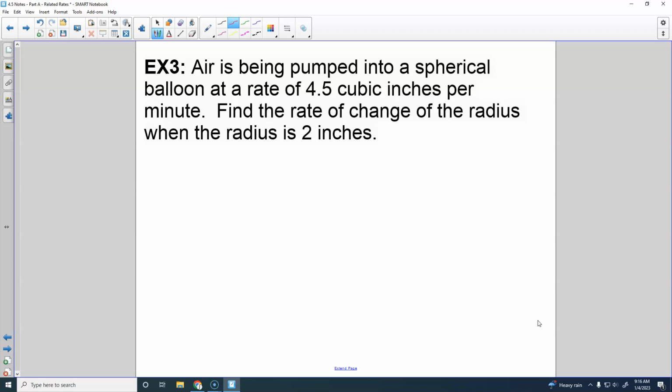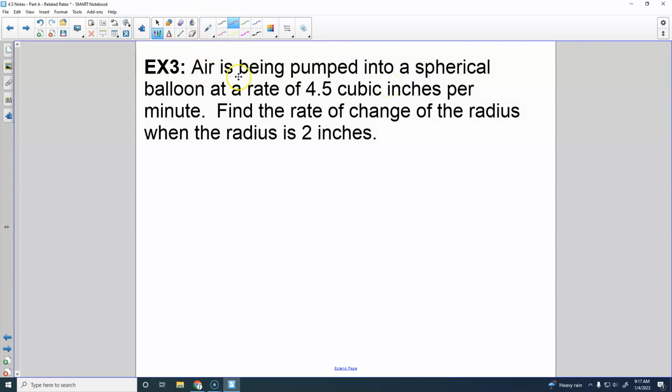So whenever you blow up a balloon or a ball or whatever you're blowing up, usually your volume is changing at a constant rate. Particularly if you are using a pump to blow it up and not just blowing it up with your mouth. But even with your mouth, if you have generally standardized breaths and are doing each breath the same, each breath is going to have roughly the same amount of volume. Less standard. But if you're using a pump, you can know how much air is going into that balloon.